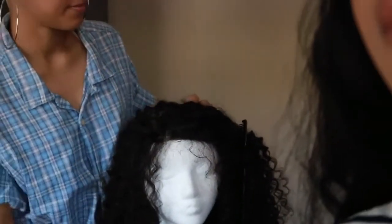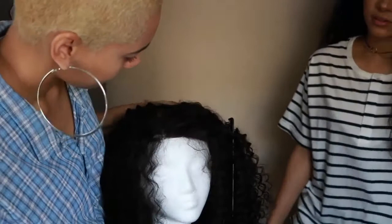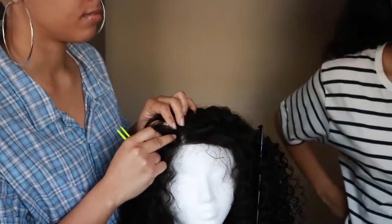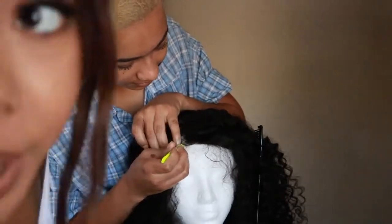You're gonna pluck, you're gonna make a thin line, you're gonna pull the hair back. So Saiyr, are you going for a side part? Yeah, I feel like it already has a good enough part though. Does it? I would pluck a little bit more. You go from the front, you stretch away back.